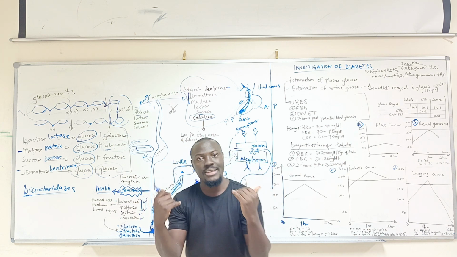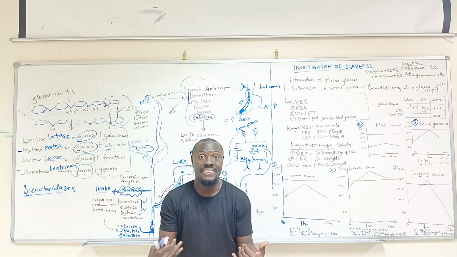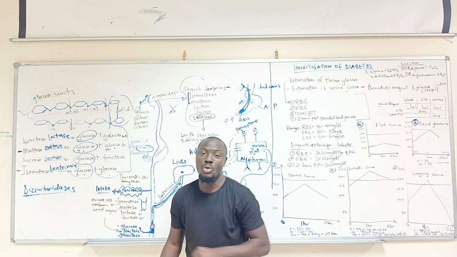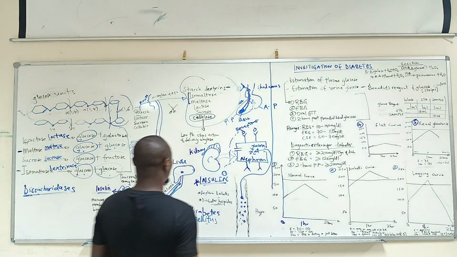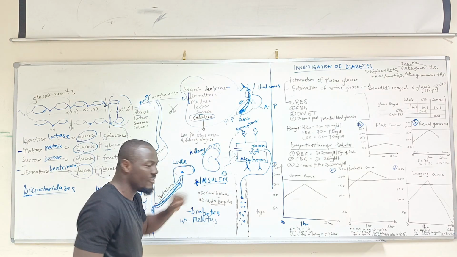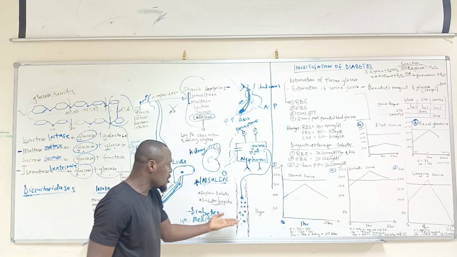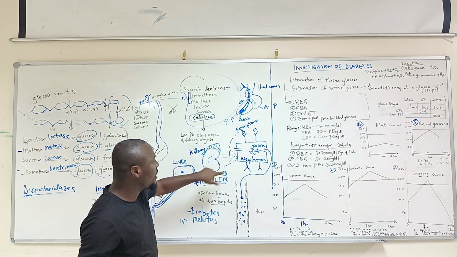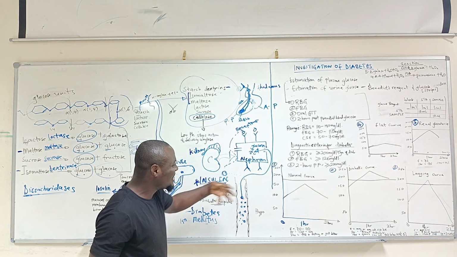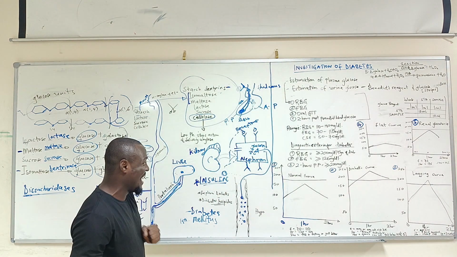I hope I'm making sense. I'm speaking slowly and prolonging things just to make sure you are getting what we are talking about. All right? I think yes. So that is it for the explanation of diabetes. Diabetes simply means that you have high levels of sugar inside your blood because you have a problem with your insulin, or you have a problem with the receptors that are supposed to respond to this particular insulin.